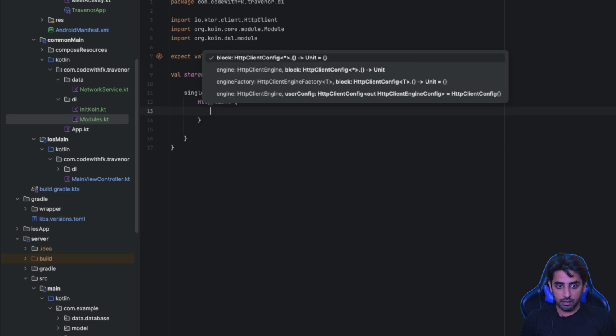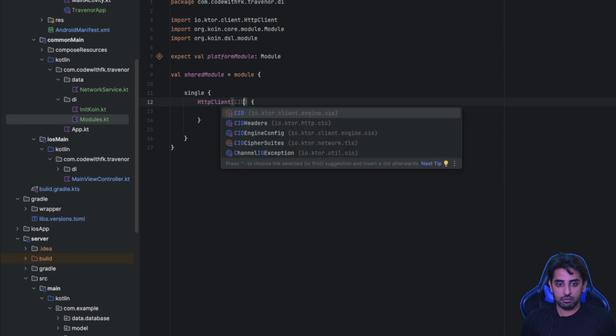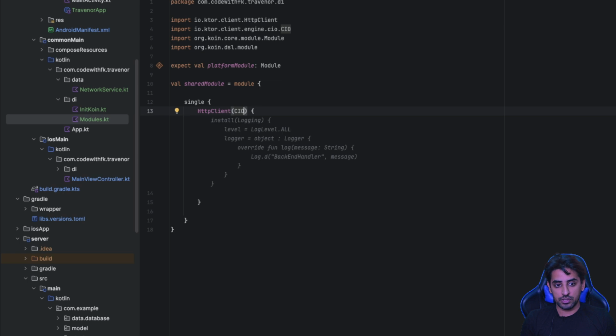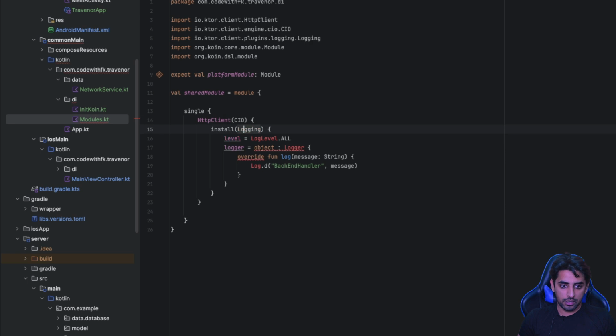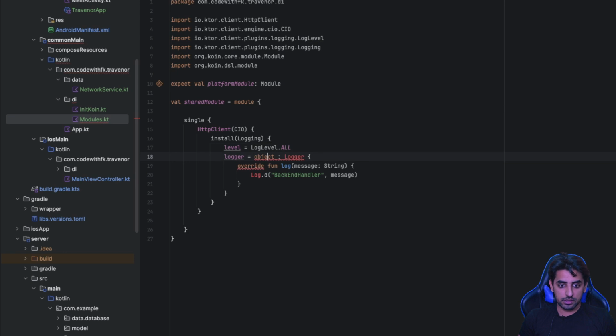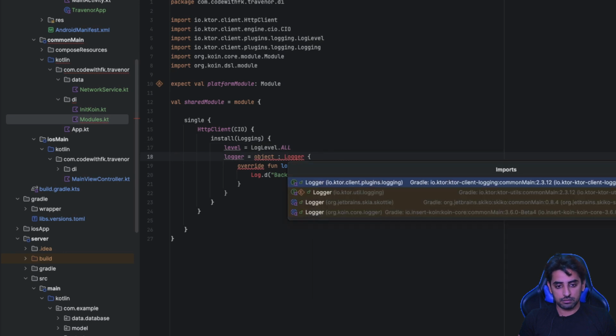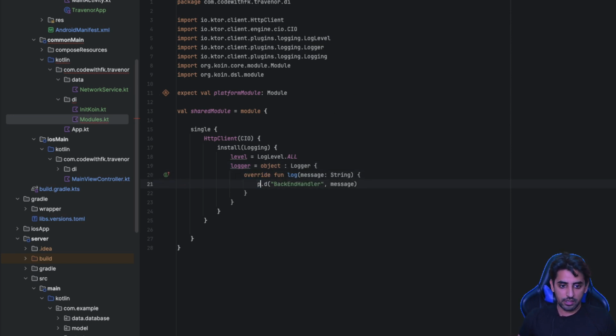This is again the same thing that I defined. And since I am using CIO, I mentioned that we will be using the Ktor CIO engine. That basically works for both Android and iOS. So I'll use this over here as CIO. The next thing is that if you want to install logging into your application, like whenever there is a web call, you want some sort of logs down in the logcat, you can just use this. And I'm just using a very generic one, nothing very fancy over here.